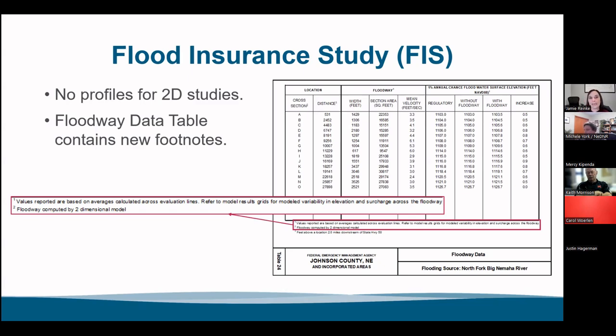I'm hoping that through some conversations with the Silver Jackets team, we might be piloting a study area in the coming year to see if we can develop something that will work for the state so that we can move forward with some of those study areas.